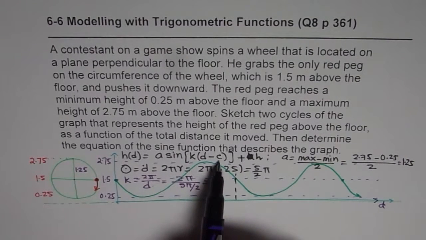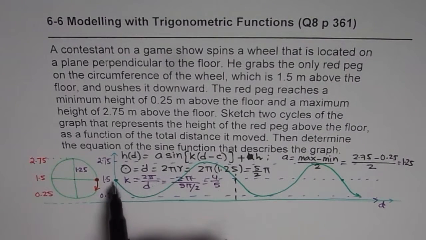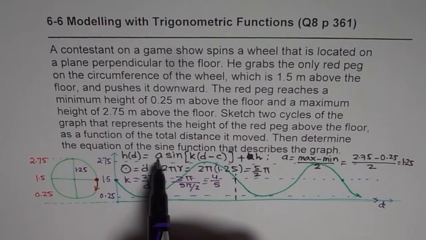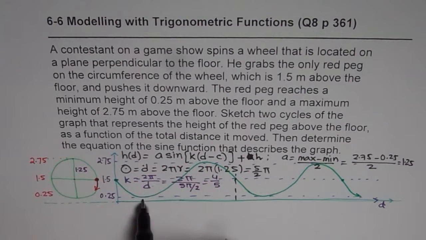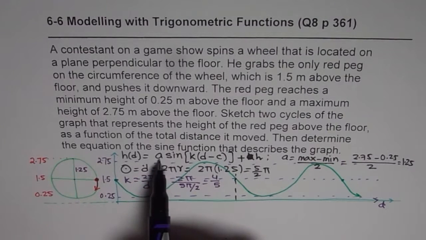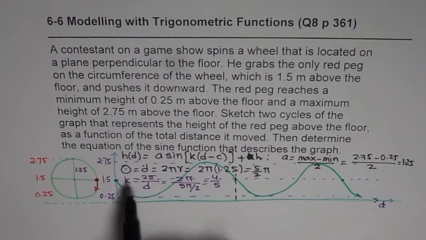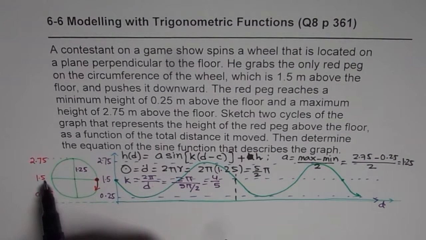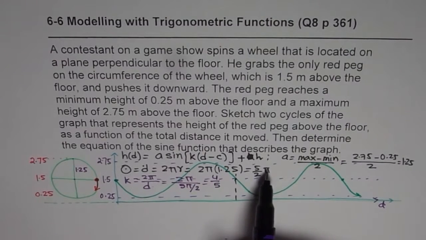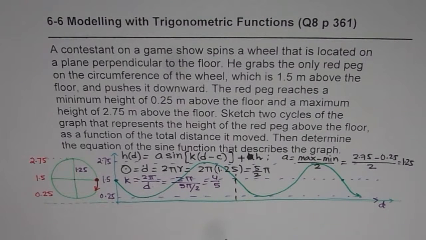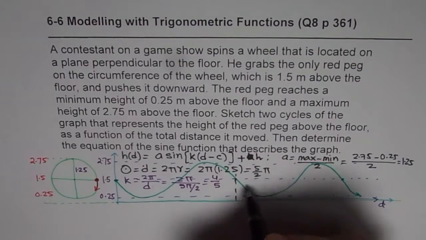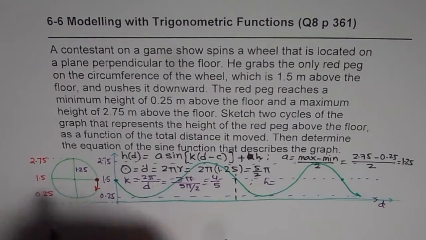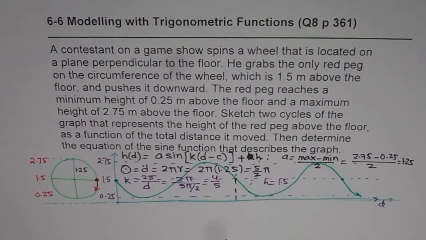As far as the phase shift is concerned, we can say the phase shift is half the cycle, or we could say that a is negative. It is reflected on the y-axis. So that can work. And h is the axis itself, which is 1.5 meters above the ground. You get the idea, right? So we know all of the values. So k is 4 over 5. Now h is the axis, which is 1.5, correct?